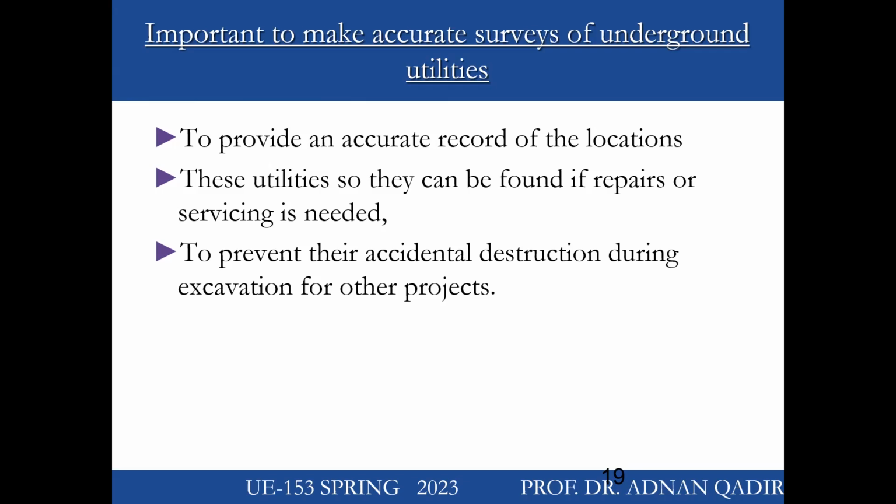For example, if you have not got the data of the utilities that are buried in the ground and want to have another project, and you apply some heavy machinery and you don't know where, for instance, the electrical cable is, it will cause a catastrophe for that project and damage the service.